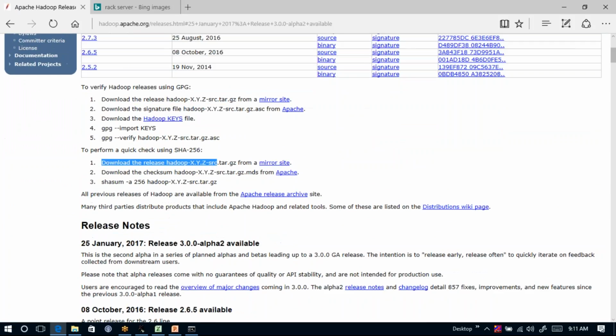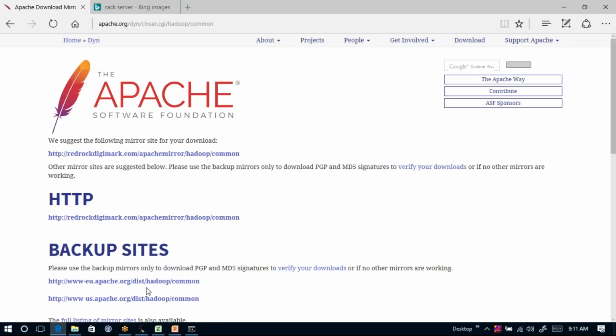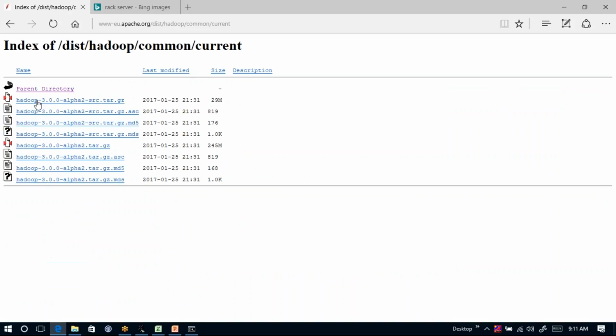Sources can be downloaded, and even a specific version can be downloaded. You can also go to the mirror site. I go to the current one, and here I have the source and the binary, which is 245 MB, which I can download and set up.